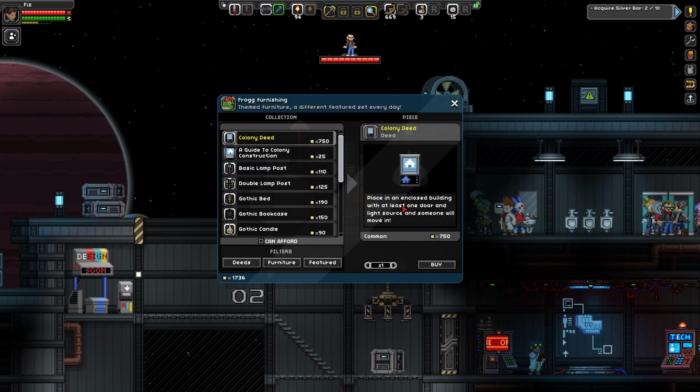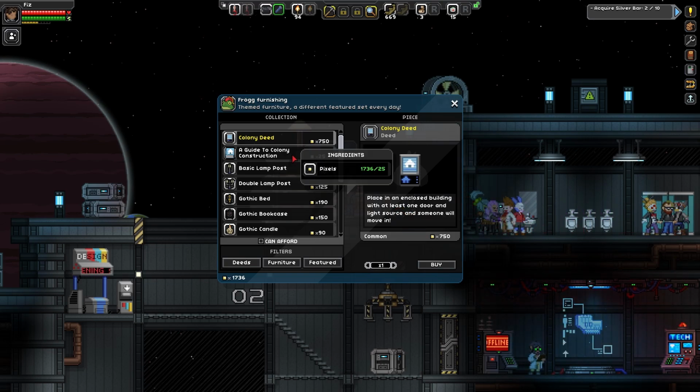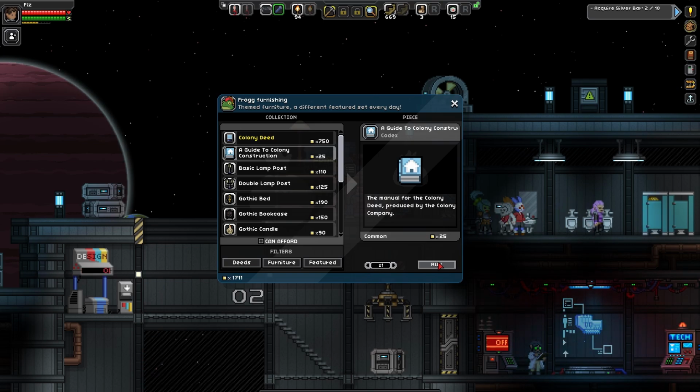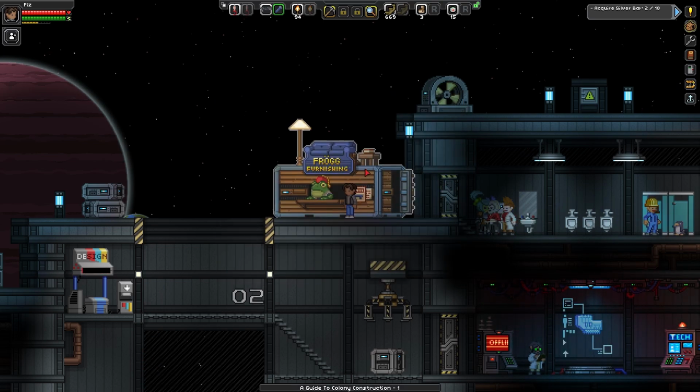Ooh. Colony deed. Place it in an enclosed building with at least one door and light source and someone will move in. Manual for the colony deed produced by the colony company. 25. I'll buy that. What is this all about?